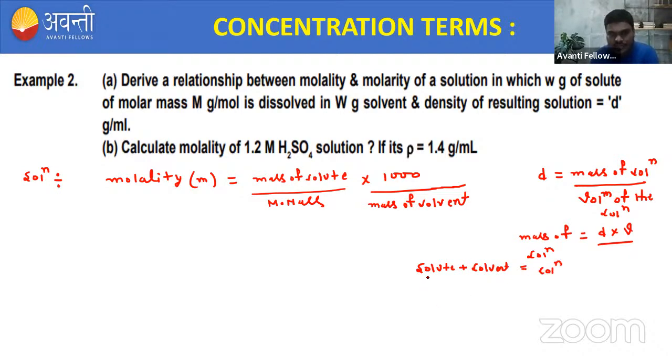We know the solute mass because this is always given, like 20 gram, 30 gram. So by knowing this value, we can calculate this value because we know the mass of solution as well. So we can calculate mass of the solvent. This is the need of density actually. Whenever the mass of solvent is not given, density is given, so you just follow this step to find out the mass of the solvent.